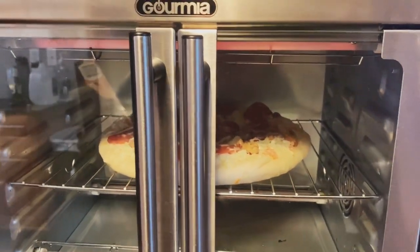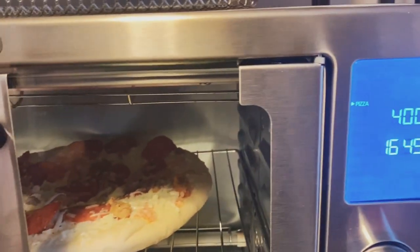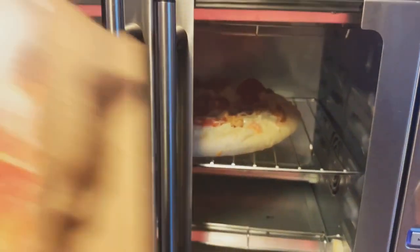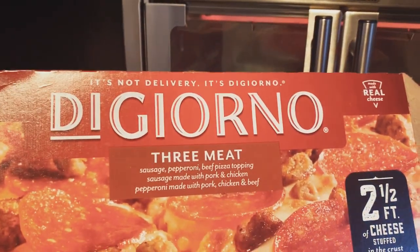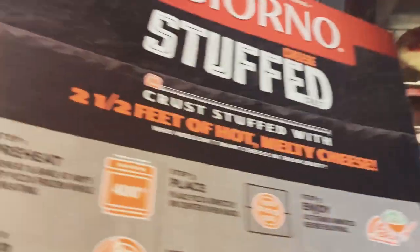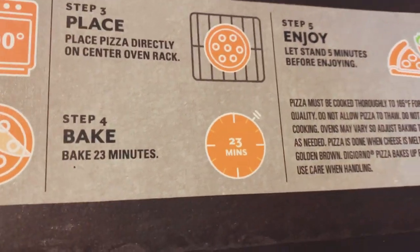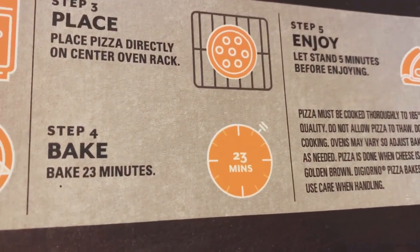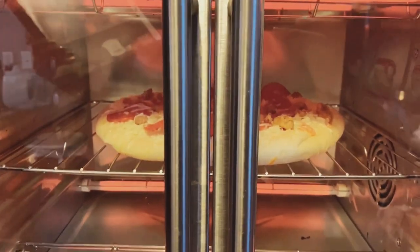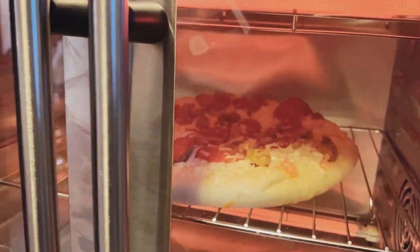Okay, guys, let's see how this works for pizza. We got it on 400 degrees. I had it on like 17 minutes. And then this is the DiGiorno three meat stuffed, cheese stuffed. It got 400 degrees, baked 23 minutes. But we wanted to make sure the crust is soft, so I put a little less. I'll put it back in if necessary. But that's what it looked like. So we'll be back maybe halfway in.